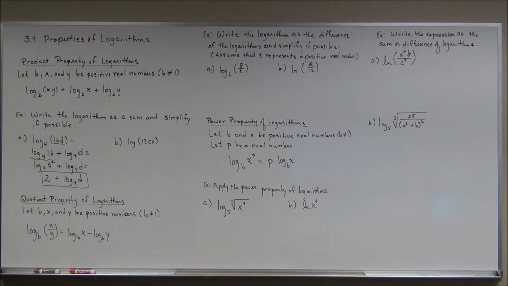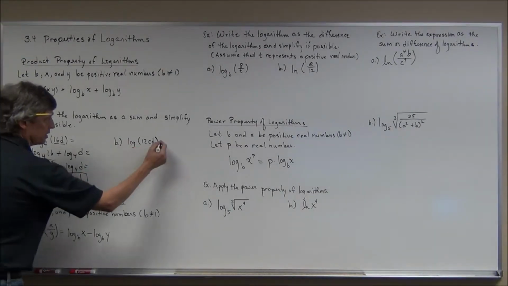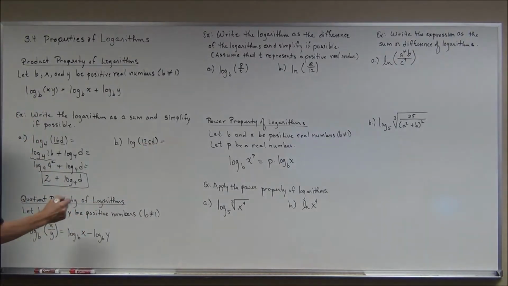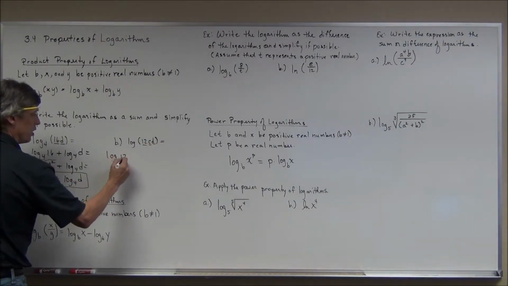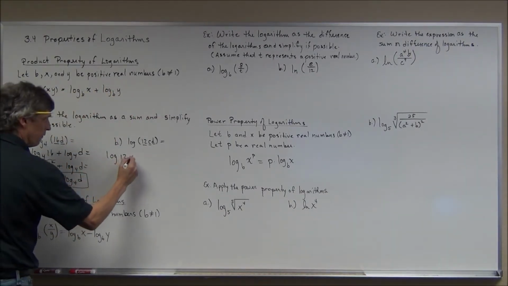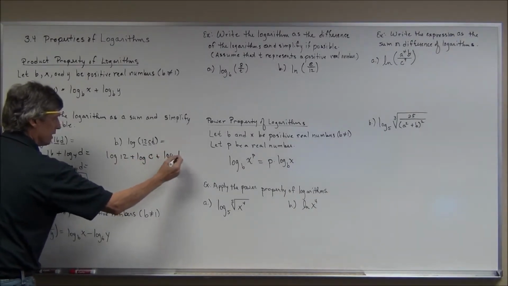Now you say, well, what if I don't pick up on this? What if I don't see that this is equal to this? Well, you probably miss it if it's a multiple choice question, and you probably would get partial credit at best if it was a free response. Let's look at the next example. Notice no logarithm base is written down, so it's understood to be 10. This is a common log. And I have 3 factors here, so I'm going to expand this property: the log of 12 plus the log of c plus the log of d.